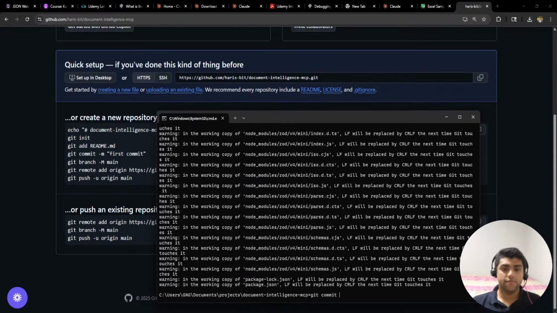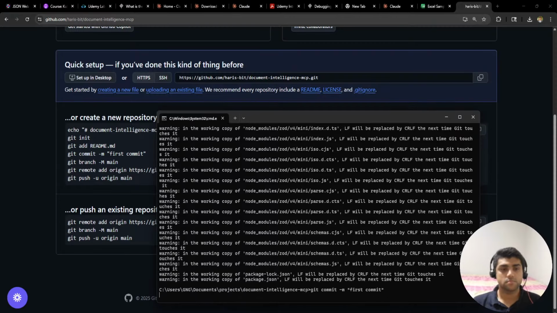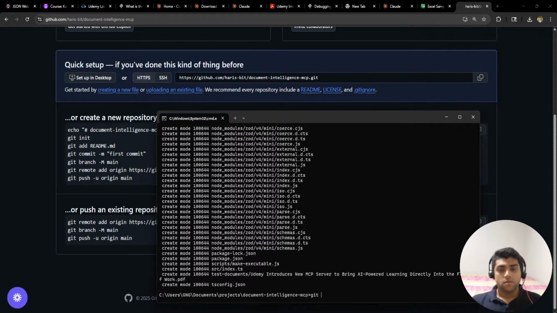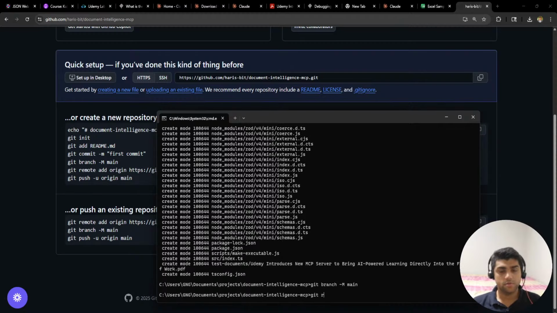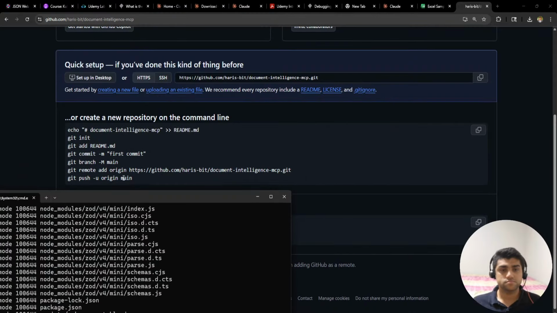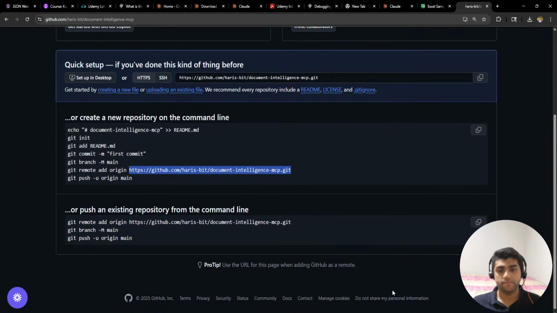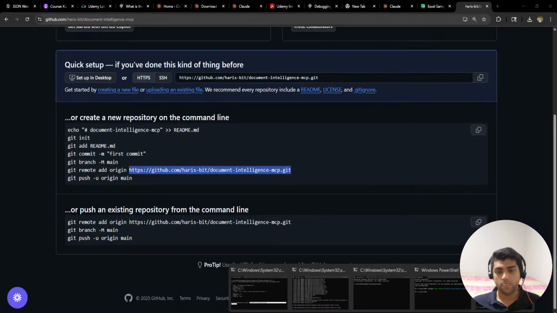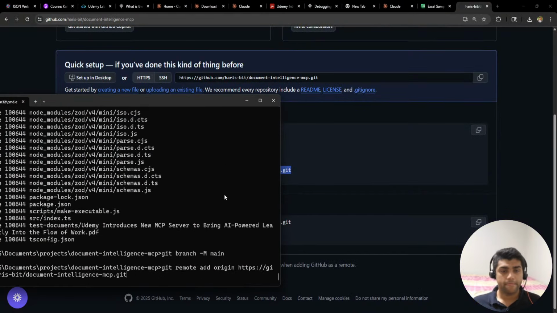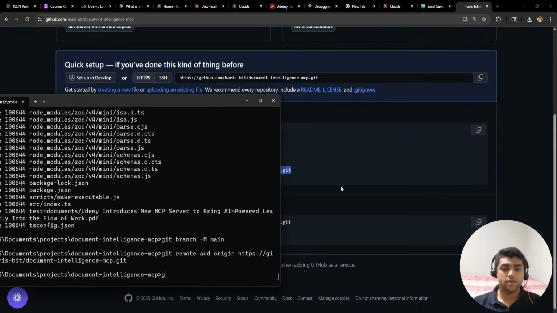Git commit -m first commit, git branch -m main, git remote add origin, and then we have the URL, and then the last thing is push -u origin main.